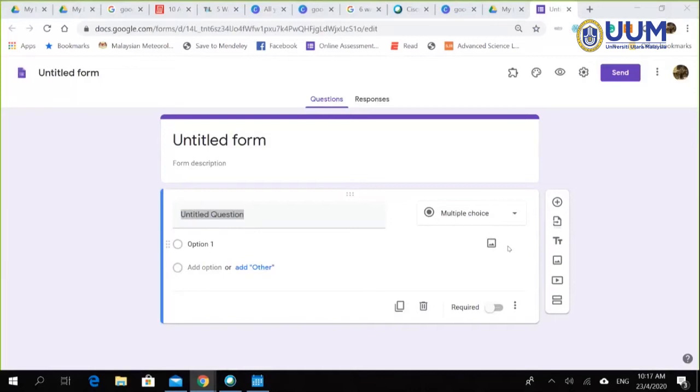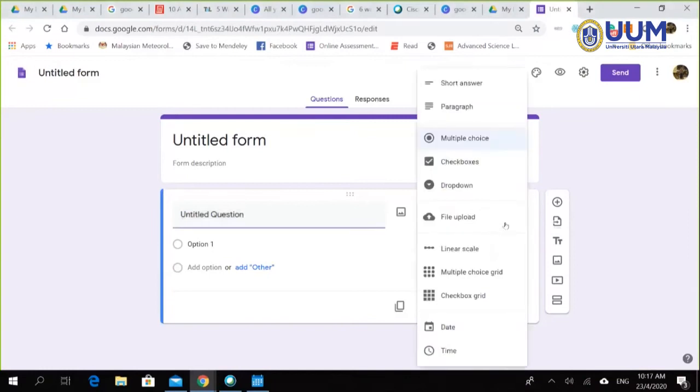So let's start. We're going to create several types of questions. The first question may be using multiple choice and checkbox, or drop-down, and then we are going to have a look at how we can create a short answer question and also the paragraph question. For these you can have your rubric for the answer, and for this one you can directly put the correct answer for your quizzes. So let's start with the first question.